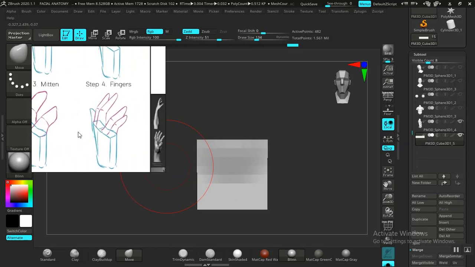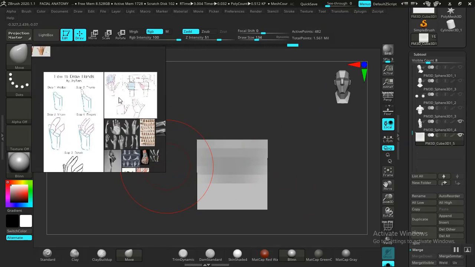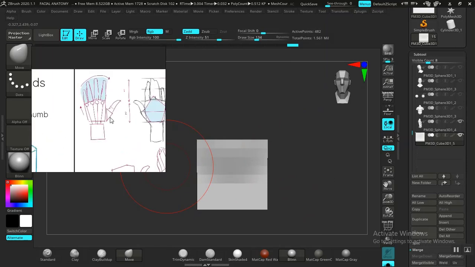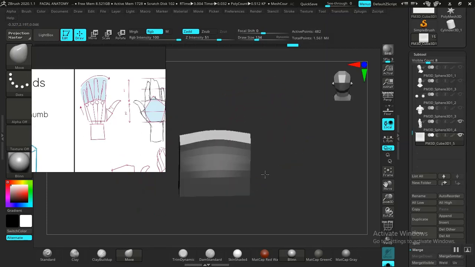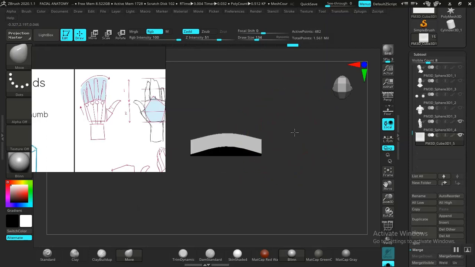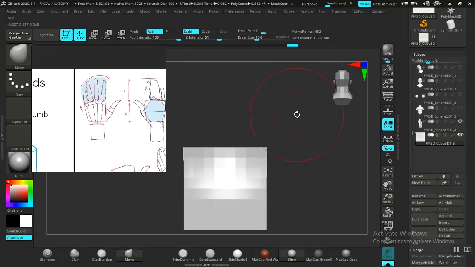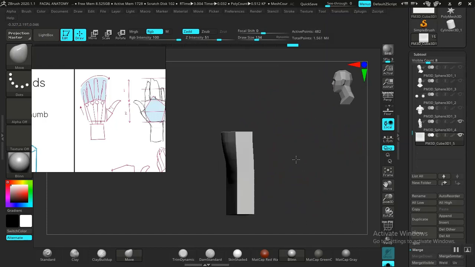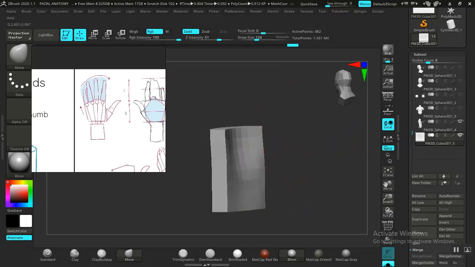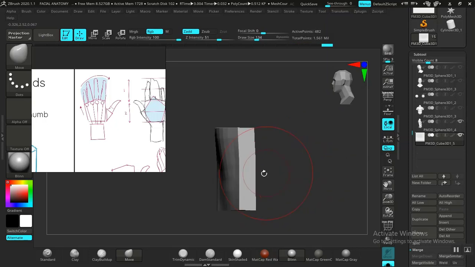Then from the front view, or rather from the back view instead. I don't know if we did this correctly. So I'm just going to get this all the way like so.